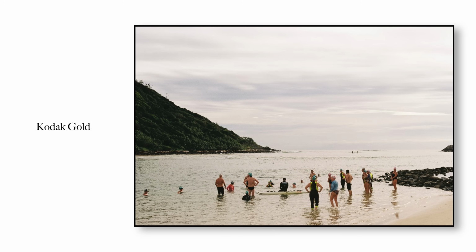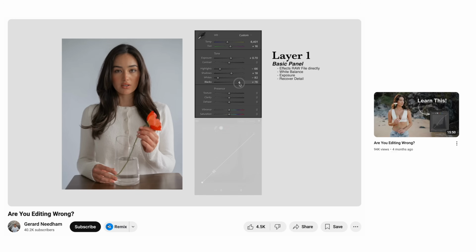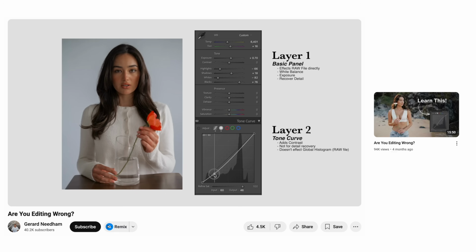But the first step is the beautiful contrast and the limited dynamic range of film, which we achieve in the tonal adjustments and the tone curve. And if you guys get confused about the theory of this step, I have made a dedicated video about the tone curve, which is linked in the description down below.